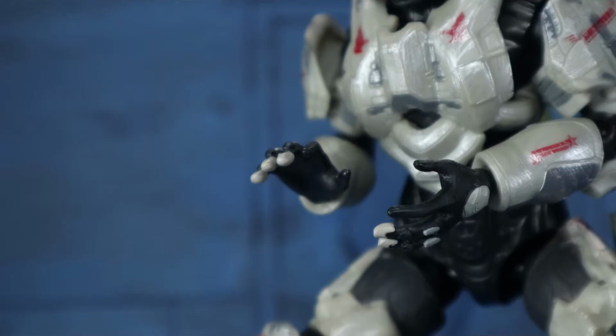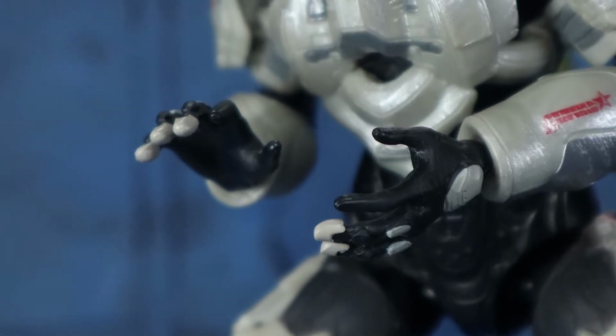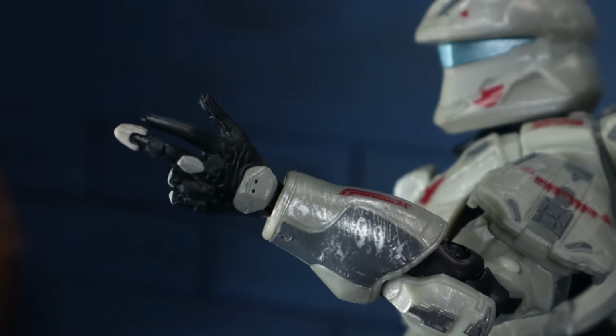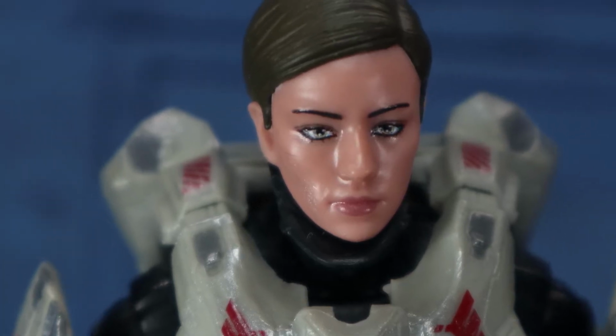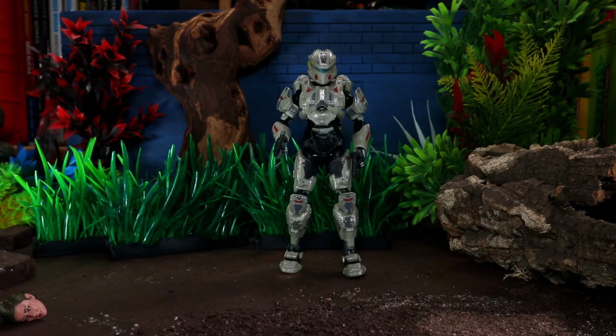And again, like I said, she comes with her unmasked head and her helmeted head, which I want to say is the only other figure aside from the other Noble team member, I forgot her name already, Kat. It's the only other one that we've had an actual face sculpt from this line anyway, because I don't think Emile came with one, did he? Because he never took his helmet off, I think, actually. And obviously Master Chief doesn't have one, and the other Spartans that we've gotten in the line so far are just kind of generic Spartans.